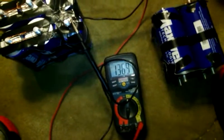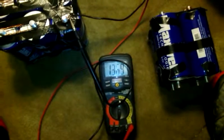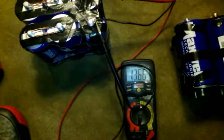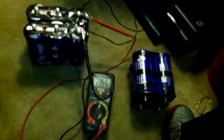So it's been 4.5 minutes so far. I had to turn the light off for about 5 seconds. Well, this is a pretty big draw, this light bulb, even though it is an energy saver. It's like 13 watts. If you hooked your cell phone charger up to this thing, it would probably charge your cell phone a couple times before it died. And keep in mind, I'm charging these boost caps in about 5 minutes with my 50 to 200 watt, 200 amp car charger.